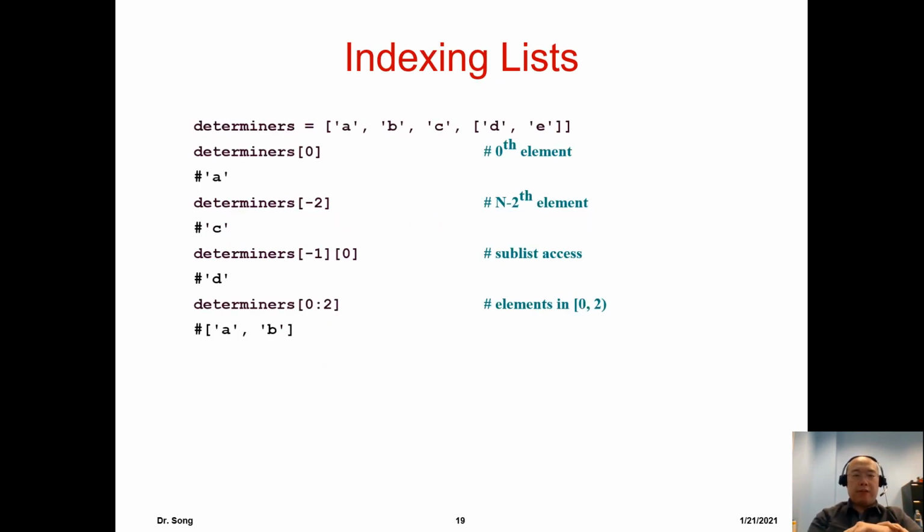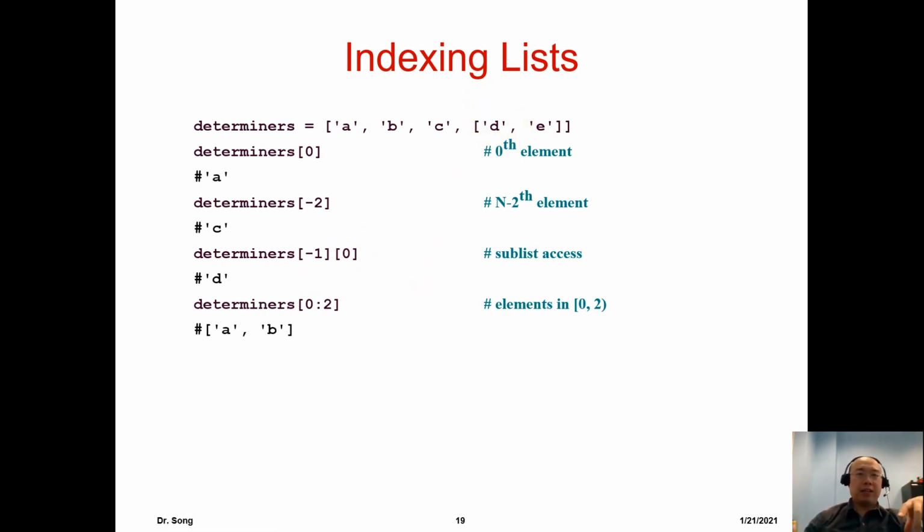Okay, and for the list, we can do the indexing as well, and we can do the negative indexes too. If you use more than one index, usually you are trying to access one member inside a member in a list. Say, if you do -1, that will give you the top-level last item, which is a sublist, D and E. Then the second index is 0, and you will grab the first item from the sublist, so you will have the D. Okay, and for the list, we can also have slicing.